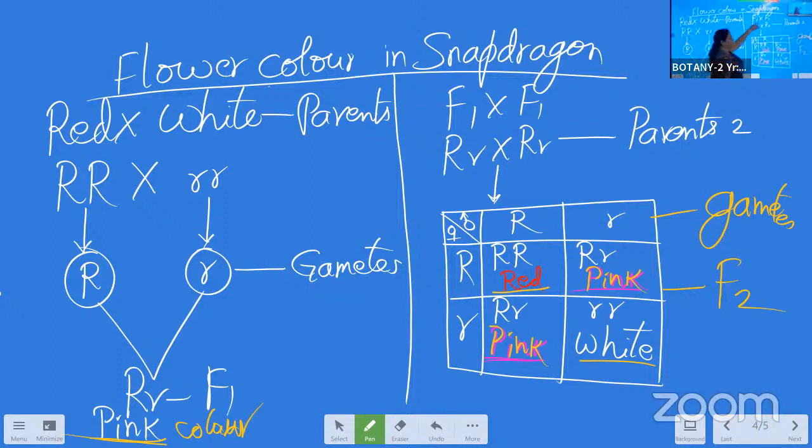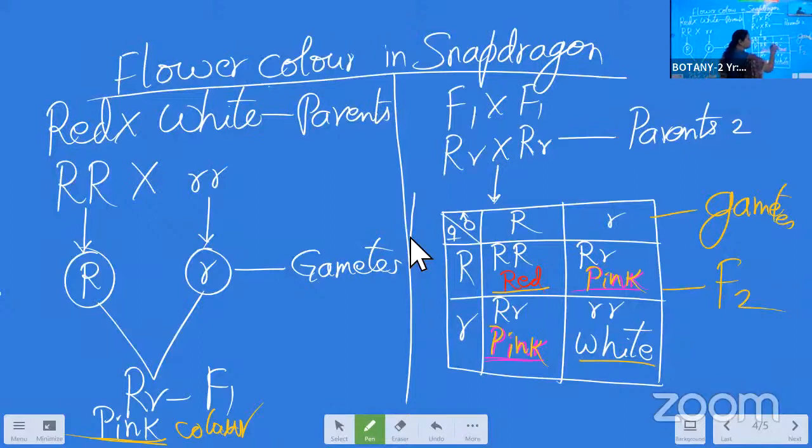Now F1 to F1, capital R, small r crossed with capital R, small r. Now the second parents. Now we can draw the Punnett square picture. So put the arrow mark exactly in the center of the cross, not anywhere else, wherever you want. Not like that. Just exactly in the center of the cross, you have to put the arrow mark. That also, the arrow mark is not a single line like this. It should be an arrow mark.